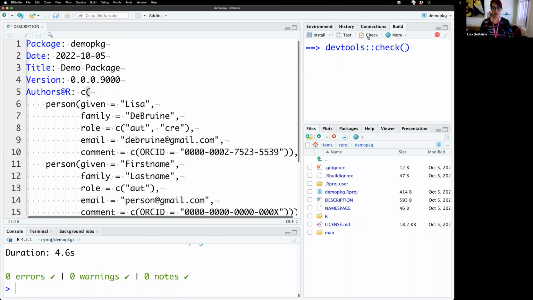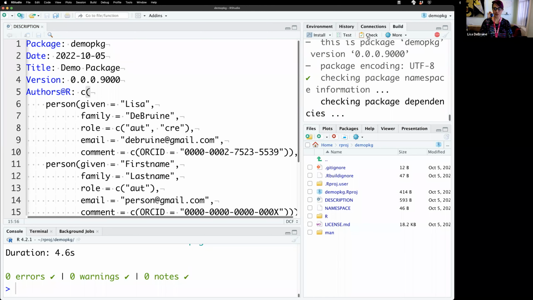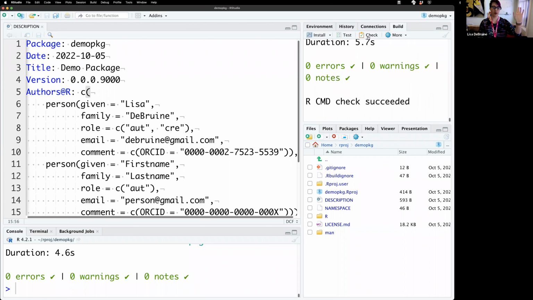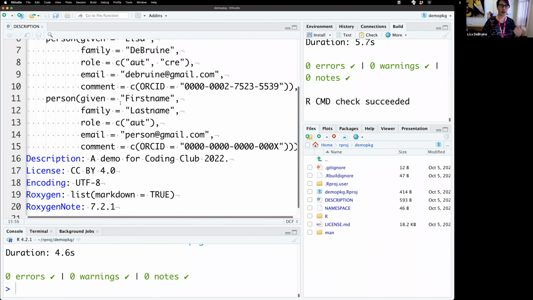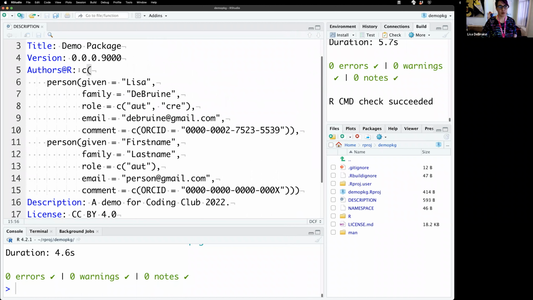So when we check that, hopefully I've given you a non-malformed author. Checking, checking, checking. There we go. Okay. So if you do that, that will be absolutely sure that the author's list is well formatted. And then you can go from there. So if you want to get rid of the second person, if you copy all of that in, it starts with this C for we're going to concatenate together multiple authors.